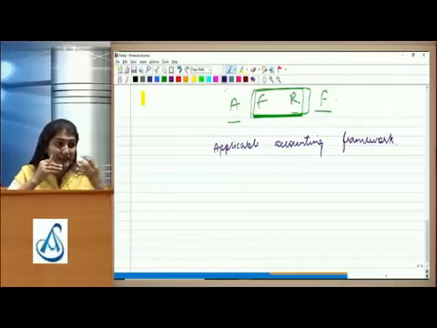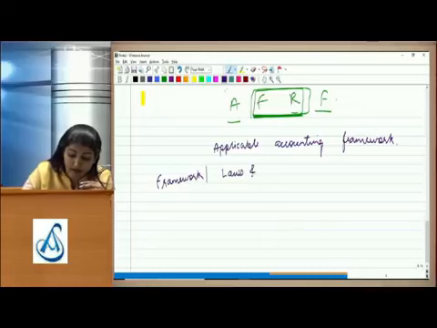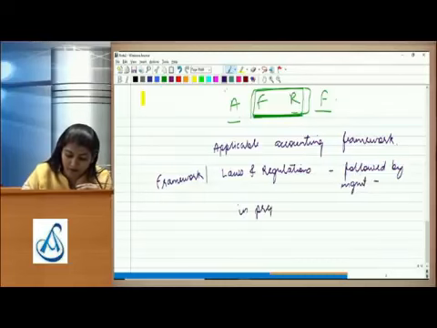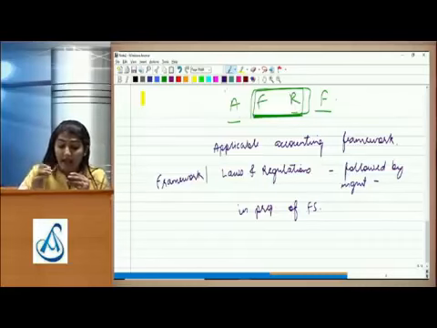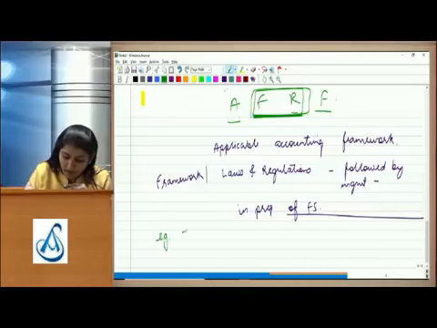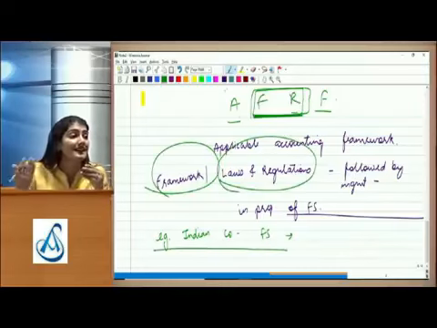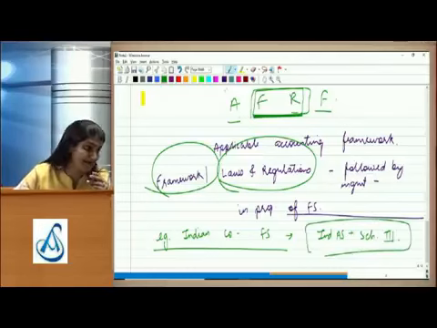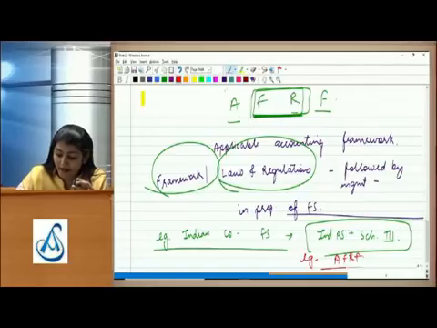And who is going to do the accounting? The management. So this is the definition of AFRF given in the standard: the framework, the laws and regulations which are to be followed by the management in the preparation of financial statements. For example, when an Indian company has to prepare its financial statements, what framework, what laws and regulations are followed? Indian Accounting Standards, Ind AS, and Schedule 3 to the Companies Act 2013. So Ind AS and Schedule 3 is an example of an AFRF.